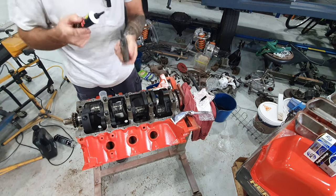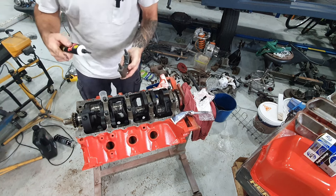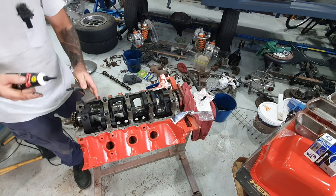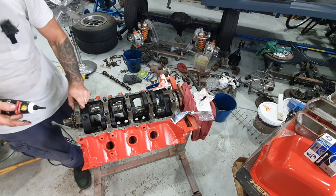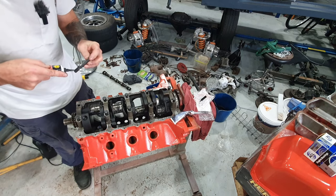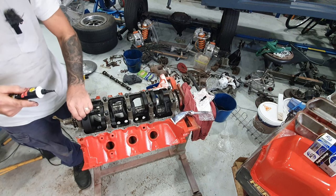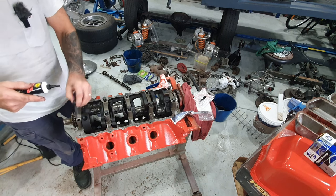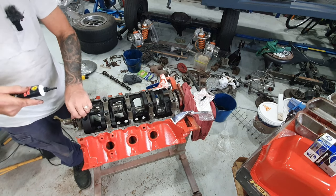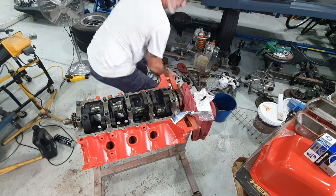You really want a sticky sort of stuff like this so that when that engine fires for the first time, it retains all its assembly lube until it gets oil pressure up there. Now, no oil pressure means a fair bit of strife. Means the end of your engine assembly project anyway. Alright, let's just leave it down there out of the way for now.